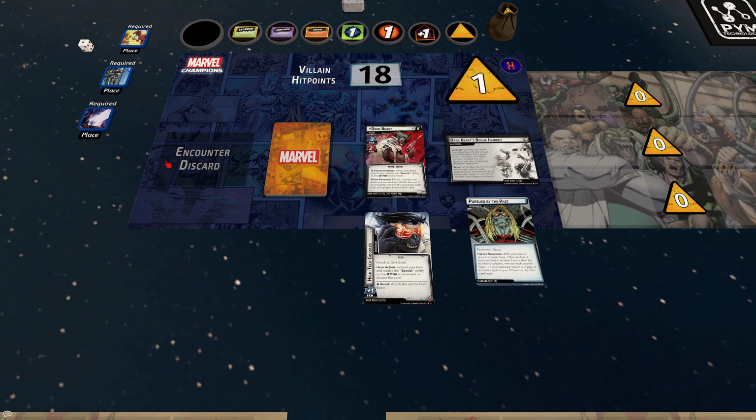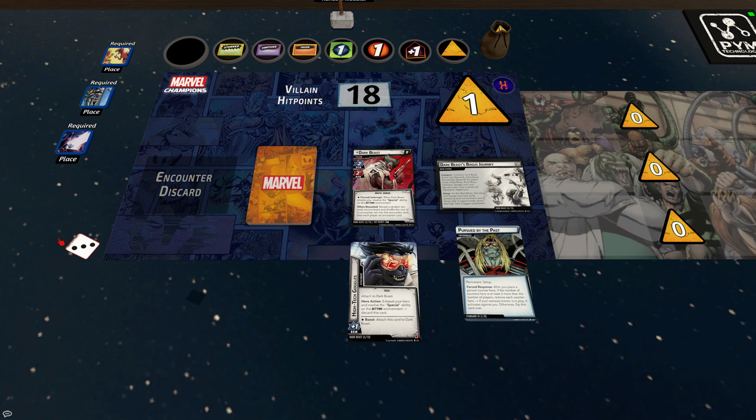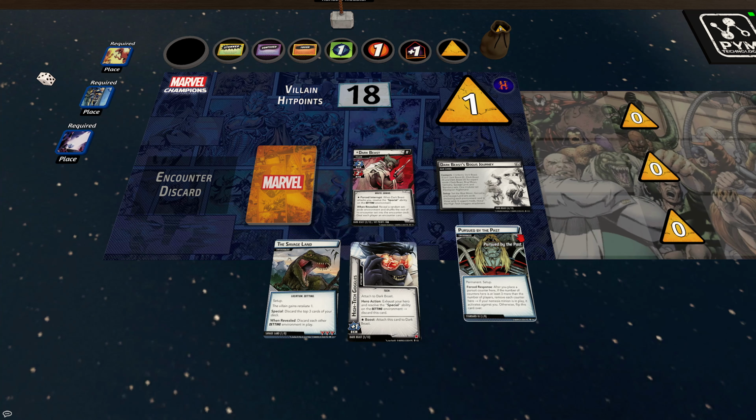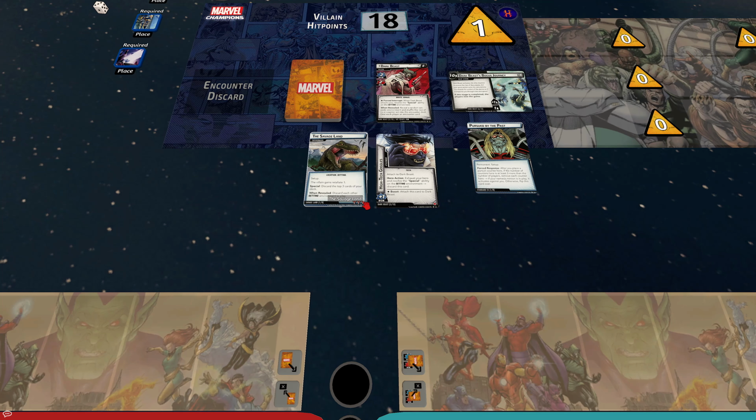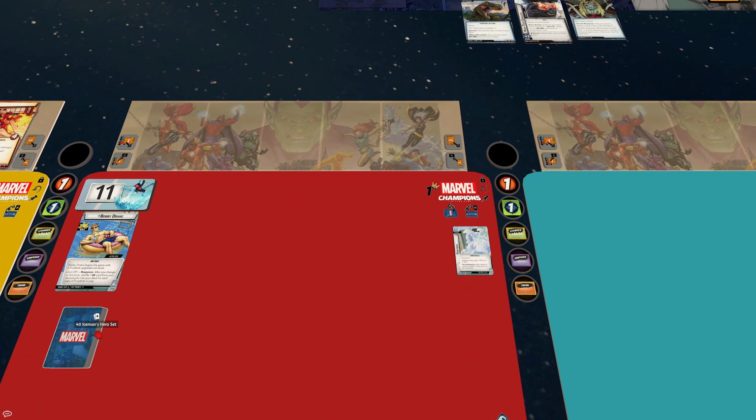Alright. Now over here we have Dark Beast. Dark Beast has these three potential modular sets. And he gets one of them, so we're gonna roll for that. 1, 2, 3, 4, 5, 6. 1. Savage Land it is. Alrighty, he has Retaliate 1. That's beautiful. That's a brilliant thing for him to have when we are playing an ally heavy deck. I love it.